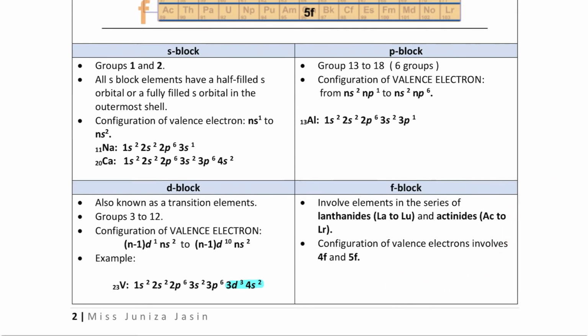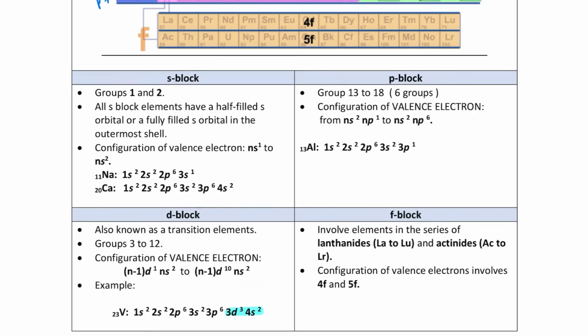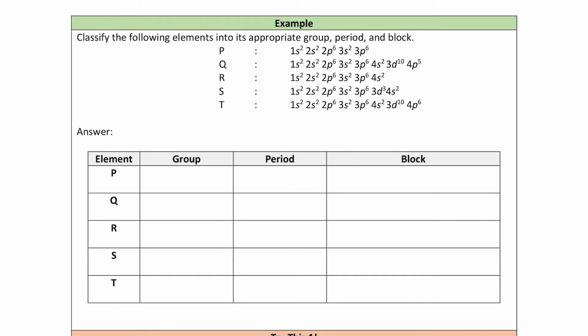So basically settle for block. Okay, cara nak determine block daripada electronic configuration adalah check dekat mana kamu stop writing your electronic configuration. For example, kalau D block, okay, kita tak stop writing at 4s, tapi actually kita stop writing dekat 3d sebab kita fill in 4s dulu, then tak cukup kita baru gerak ke 3d. That means we stop writing at 3d. That means the element is in D block. Okay, done.